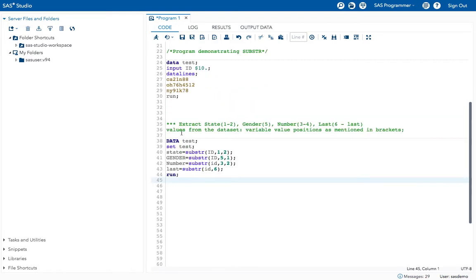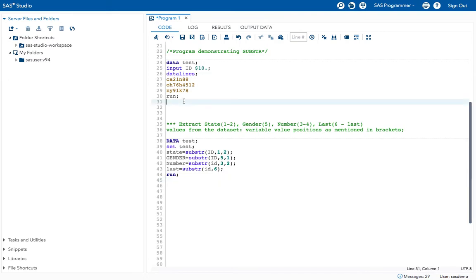Now for the same example, try to write the same SUBSTR on the left side. So far we have given it on the right side to extract the data that we wanted. Now apply it on the left side of the equal to. It will replace with the characters we give.